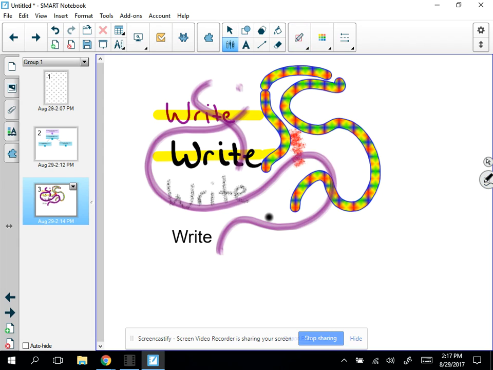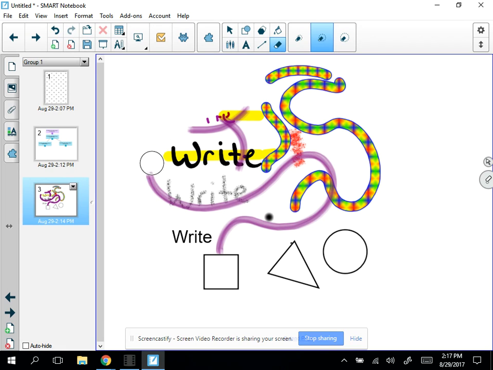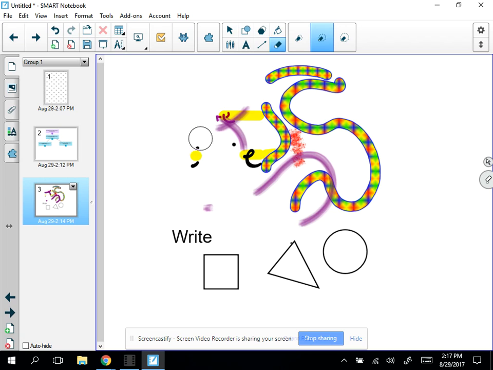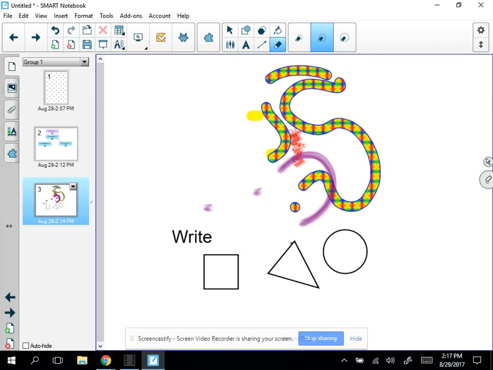And then the shape recognition pen allows me to draw shapes and then it straightens it up for me. So if I don't get that circle just right, it will straighten those lines for me. So now the one thing to remember when you're using the pens, ink is the only thing that erases. So notice when I converted to text and the shapes, they are no longer ink, so they don't erase when I use the eraser tool. So that's one thing to note.